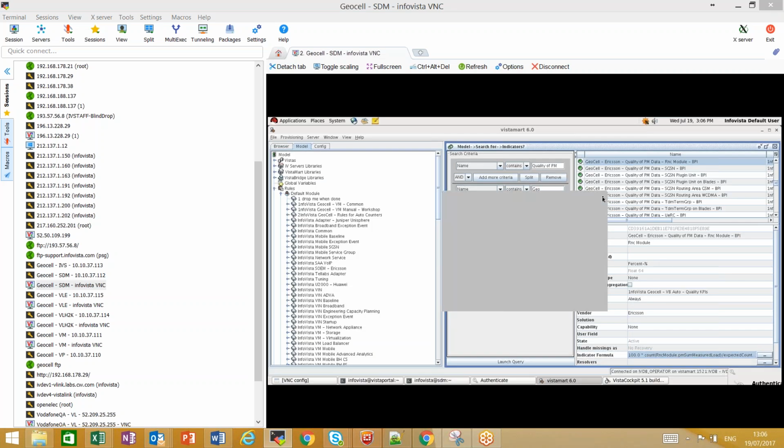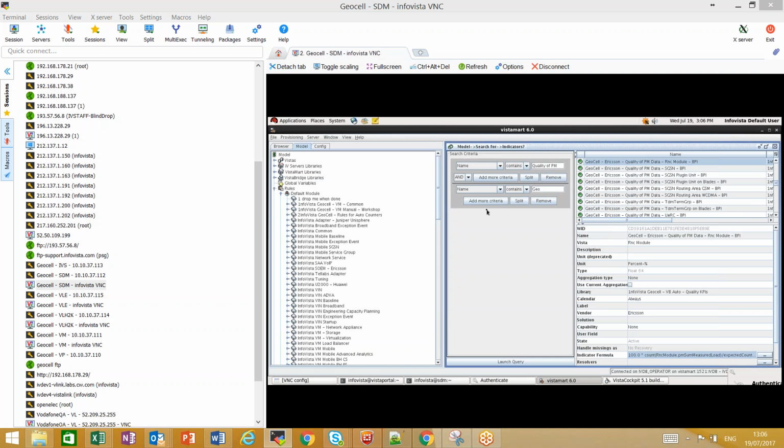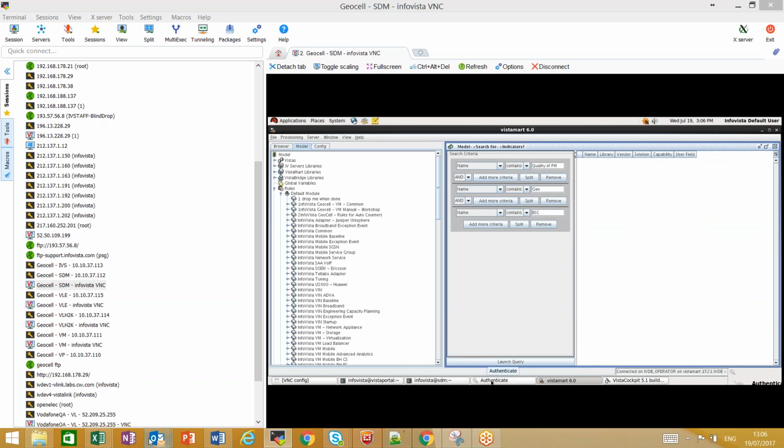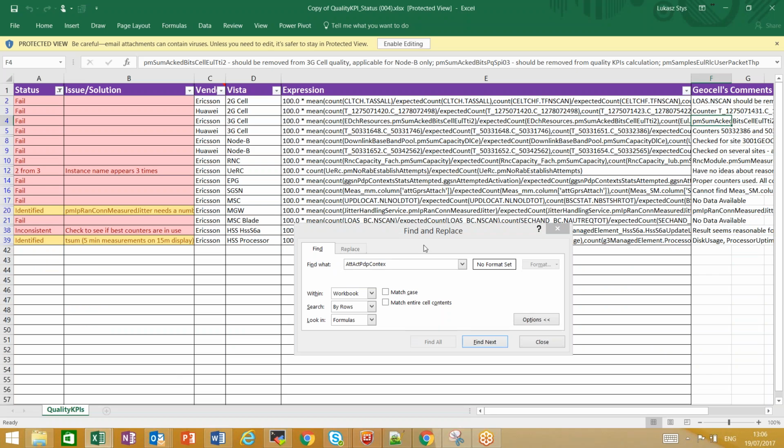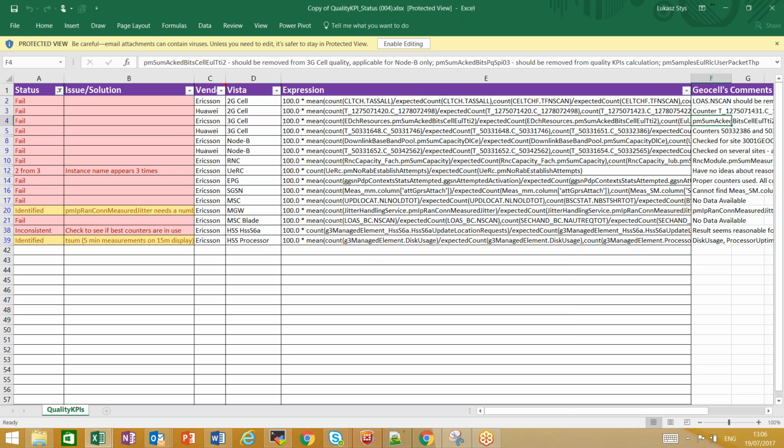If you can open that file I provided you. No. We don't have any counter from BSC level, and we don't have any counter from eNodeB level that we are monitoring.